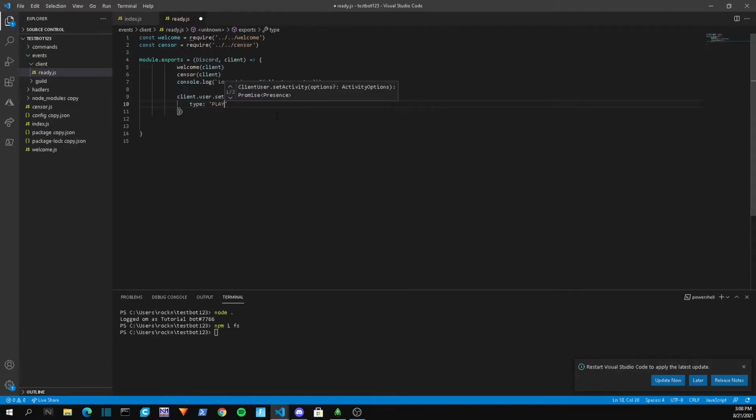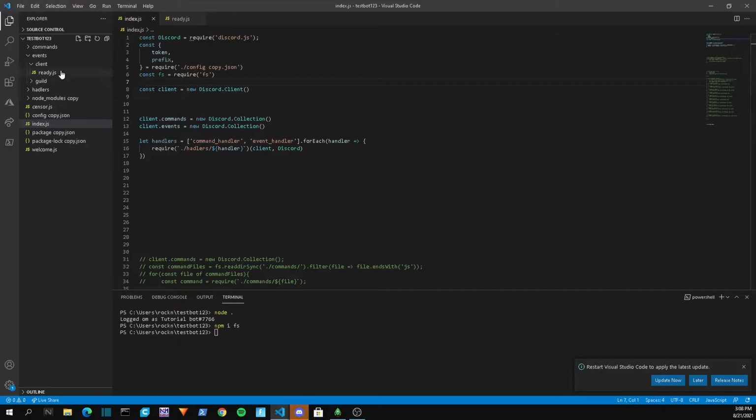And now it has to be all in caps. You can do playing, watching, listening. You can't do custom status. You used to be able to. You can't anymore, sadly, but you should be able to soon. But it just doesn't work. So say playing music. The current one on the SSG is playing !Akinator because we made the Akinator command and we were showing people what it is.